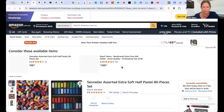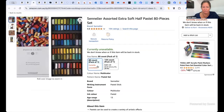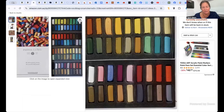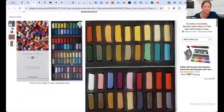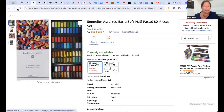I'm not sure what I've got here. Hmm, I don't know. Price wise, I'm not sure on this one with Amazon. Definitely do not think you need to buy on Amazon. Look around. But this set here is a great set. It has all these wonderful colors, and that's Sennelier.